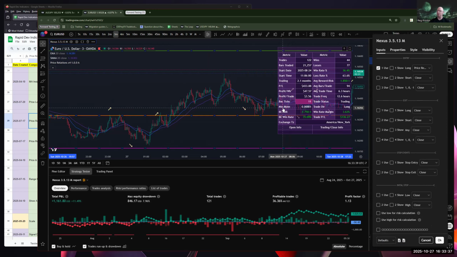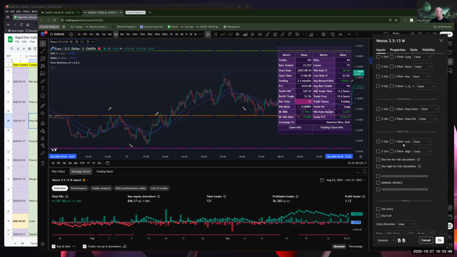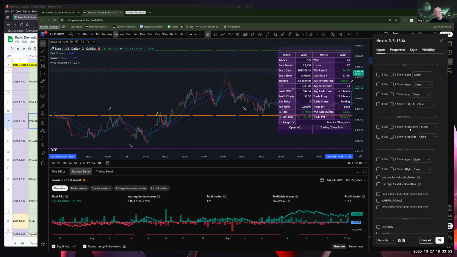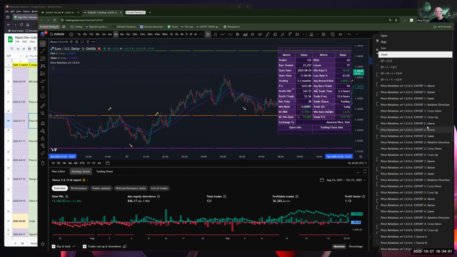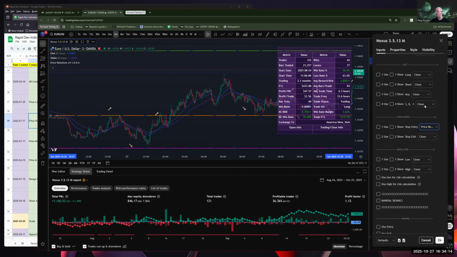So we can do this one of two ways. We can use a component to combine those signals, but because this is fairly simple, it's only two rules, we can actually do this all within Nexus. So I'm going to show you both ways. Here's how I do it if I just wanted to use Nexus. I would go down to, well, I've got to find it now. Initial stop events. Okay, stop events. So we're going to stop an entry when that second one, so you see that's what the two is for, is not above. So we'll say it's below, right? If it's below, we want to stop the entry.